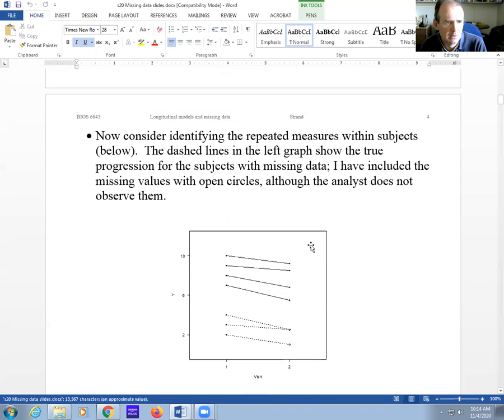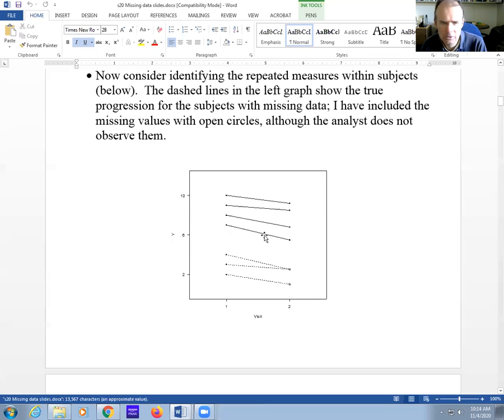But if we knew subject 1, 2, 3, 4 are here, now we're seeing something that the researcher didn't see. They didn't see these lower 3 subjects. For some reason, those 3 values at visit 2, those subjects dropped out. So we're looking down on this. We have a perspective like God's. I guess you can say that we can see everything. The researcher did not see 3 particular responses at visit 2, but we can see that, right?